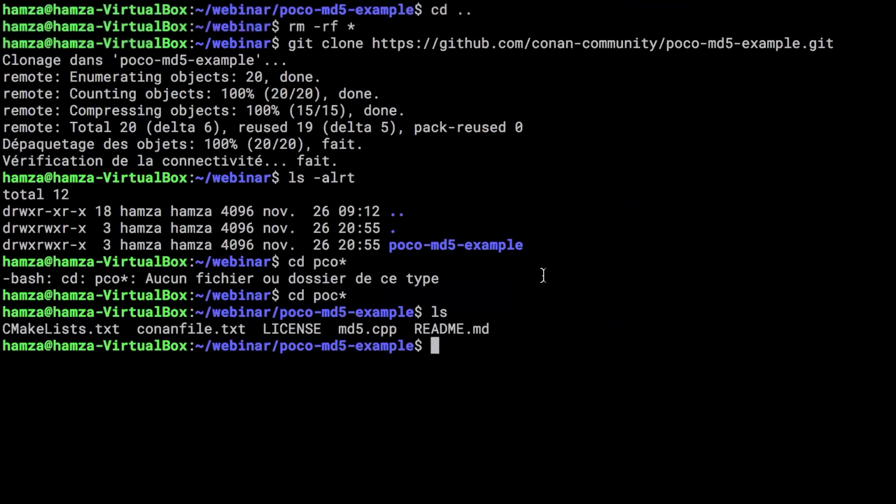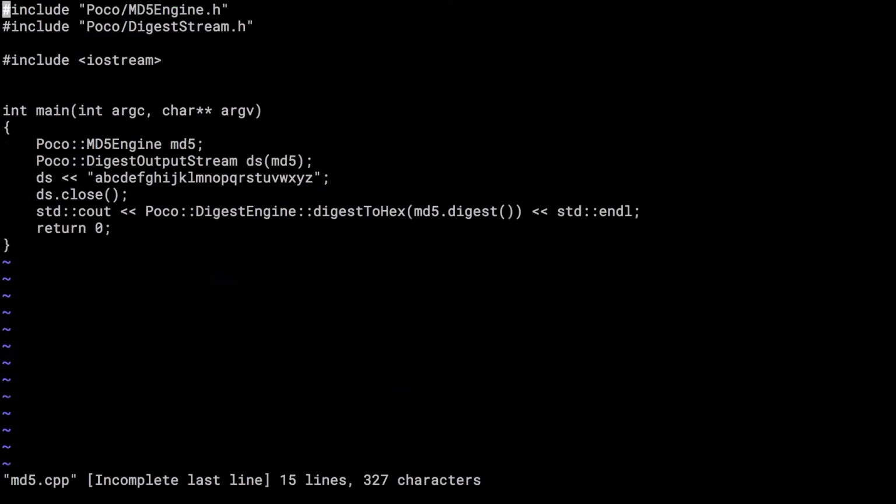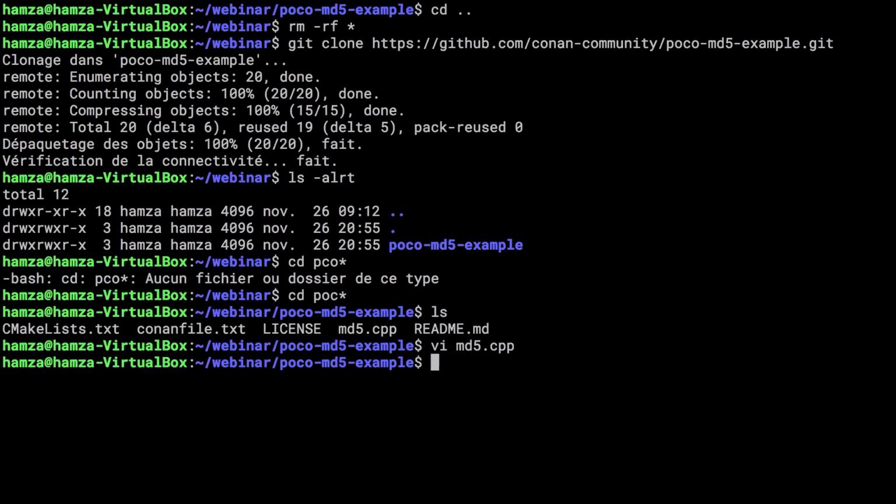Let me describe what we have here. First, we have a very simple program that relies on the POCO library for calculating the MD5 of a string. But in order to build this component, I'm not going to compile everything from scratch.